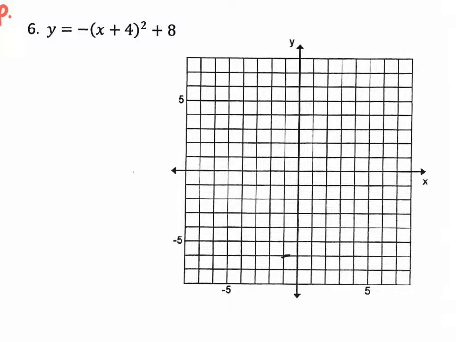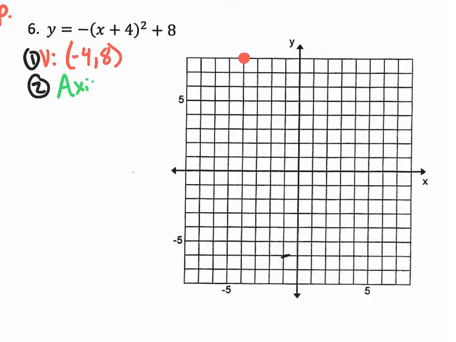All right, so let's begin with the vertex. What's the vertex? Negative 4, 8. So let's go to negative 4, 8 on the graph. Negative 4, 8 is way up here, way on the edge. And yes, that is definitely the first thing to do, to state your vertex. What's the second thing to do?